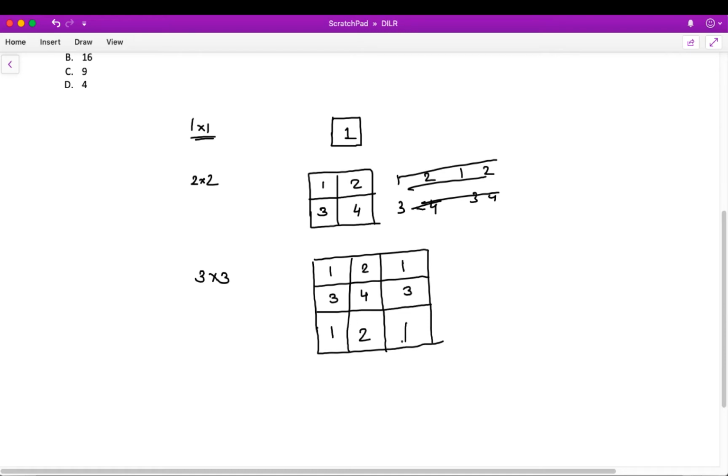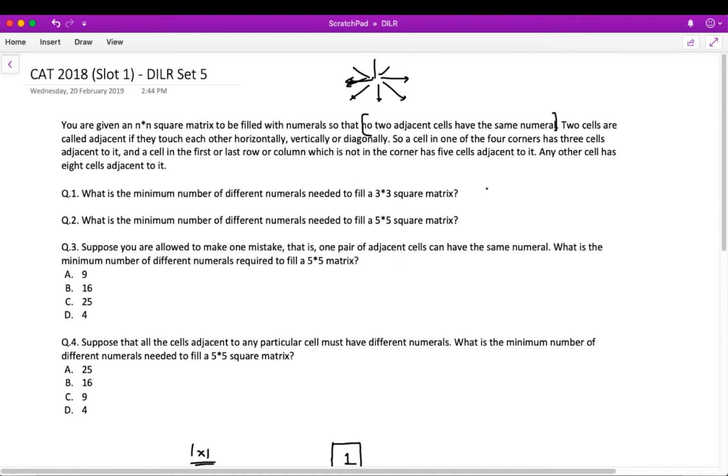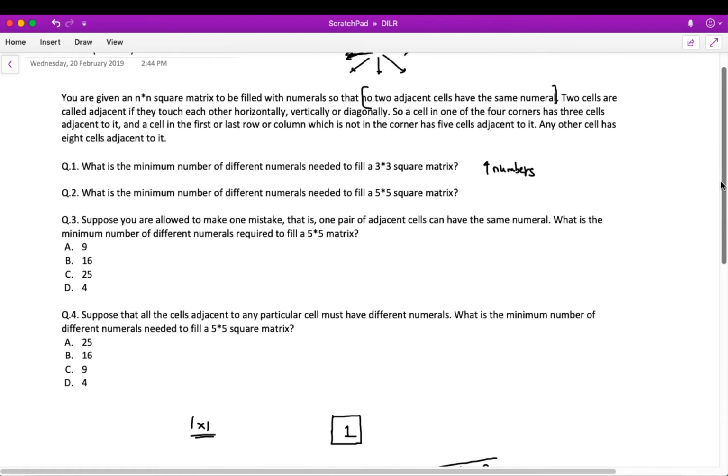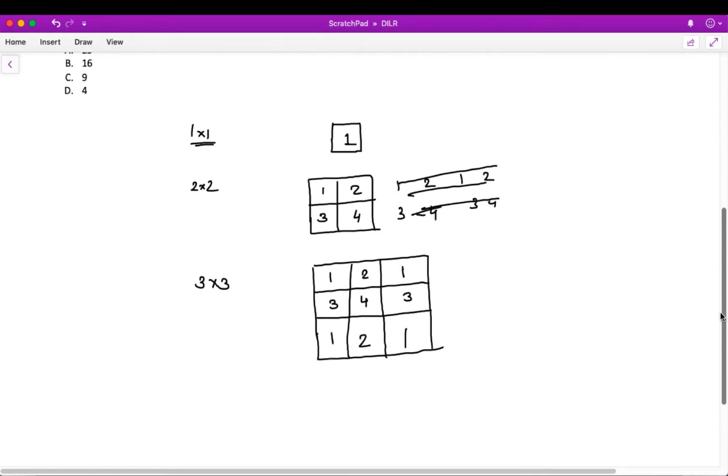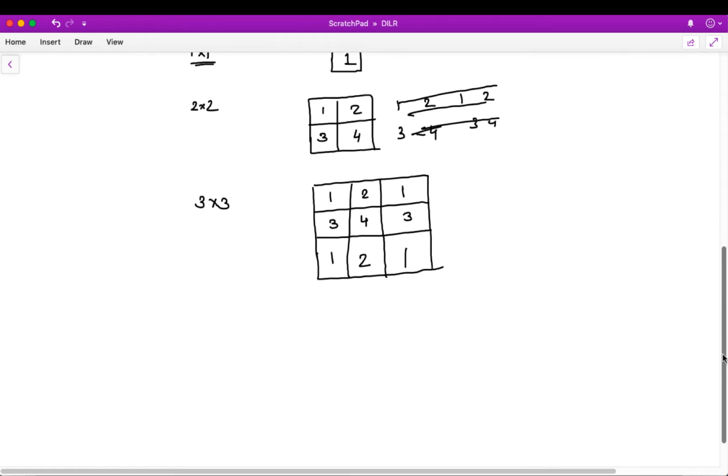We have arrived logically, systematically at an elegant solution, right? So this is the answer. That is, we need 4 numbers. So we need 4 numbers whenever we are having a 3x3 square matrix, right? Very logical, very simple. Again, try and think in terms of logic. Don't try and plug in the numbers randomly. There has to be a method to the madness, right?